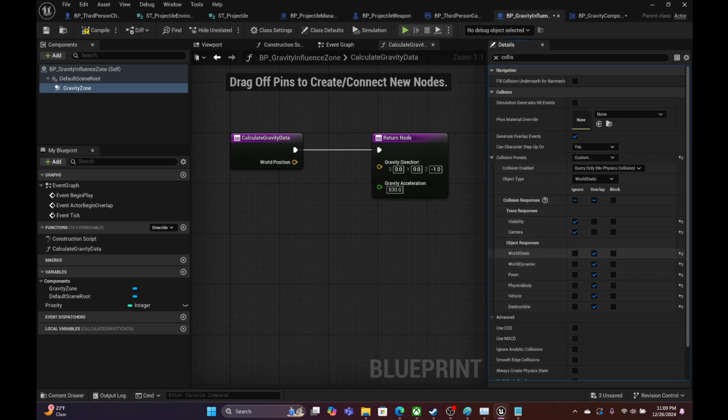More traces, we don't need that. Okay, I think that's good.